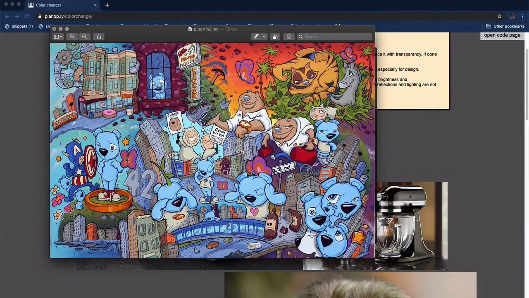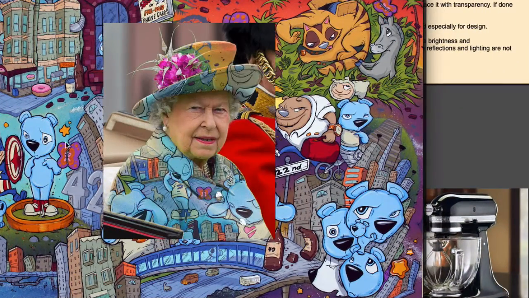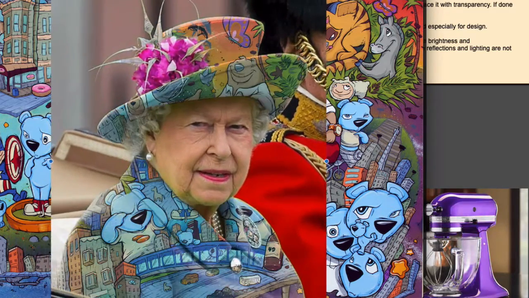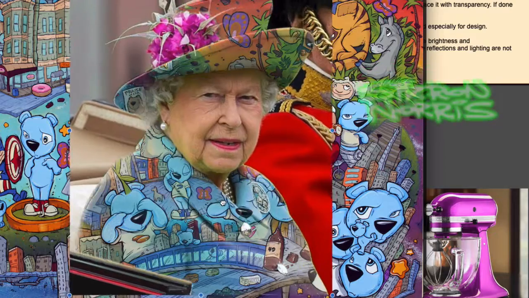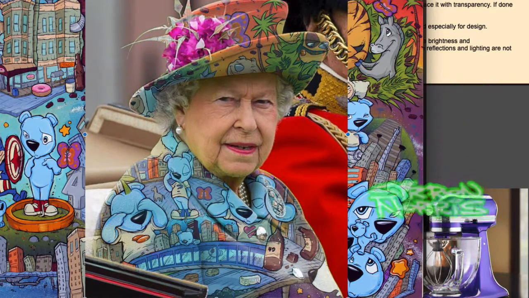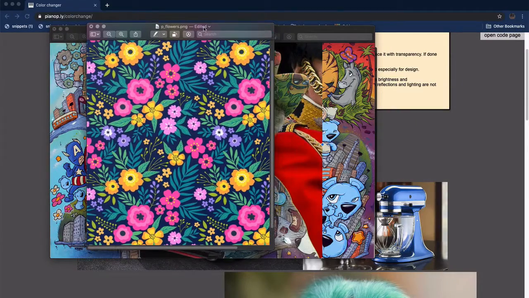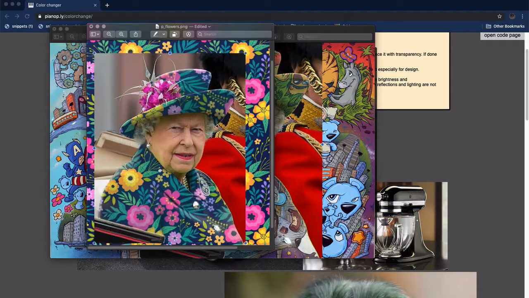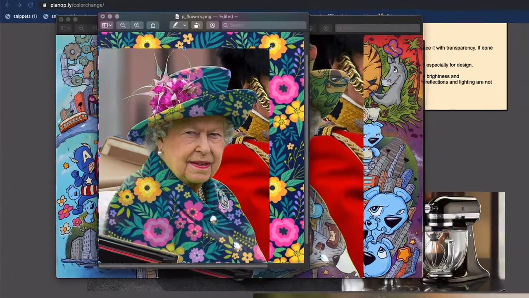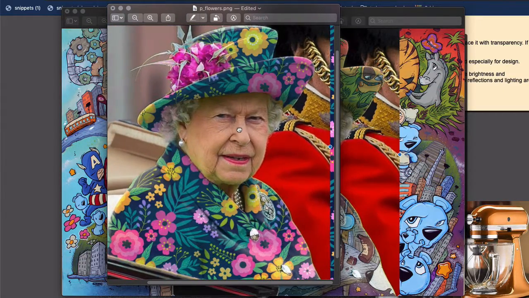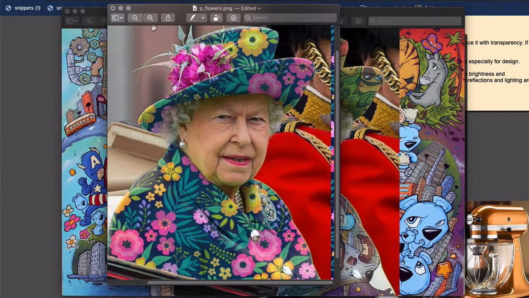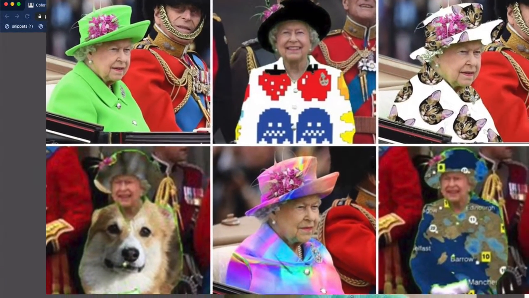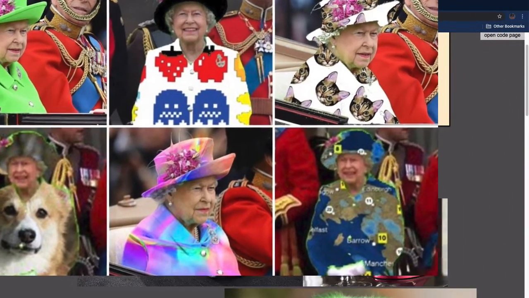Here I'm just using the app Preview that comes with Macs, and in this case, some art by a local street artist that I like. And you can see that the shading and reflections are actually realistic, as if it's printed on there. And while the flatness of the pattern itself can be a giveaway, still the three-dimensionality of her outfit tends to come through, unlike on the other ones on the web.